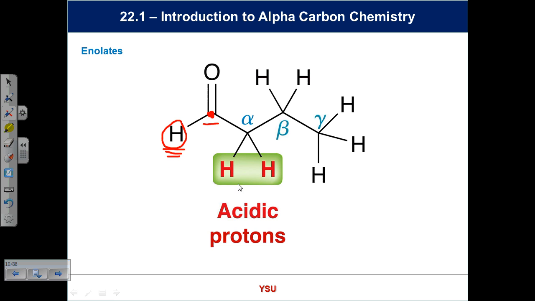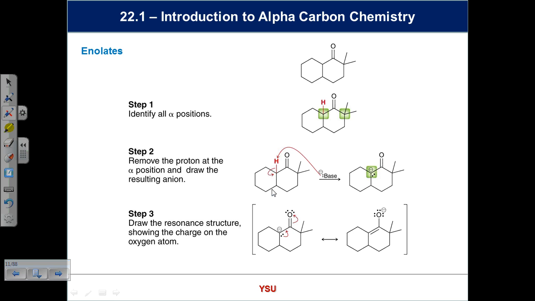Over here, yes. And it depends now upon how many you have. If you don't have any alpha protons, you can't deprotonate it. If you have one, you can make an enolate. If you have two, you can do some very elegant reactions coming up in which you sequentially deprotonate. Deprotonate, do something, deprotonate, do something. Or if you have three of them, deprotonate, do something, and so on. So the bromoform reaction involves that. So keep an eye on this. Just make sure you understand why it's only the alpha position that's activated, and make sure that we're only taking those protons off.